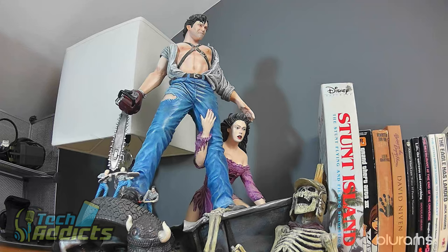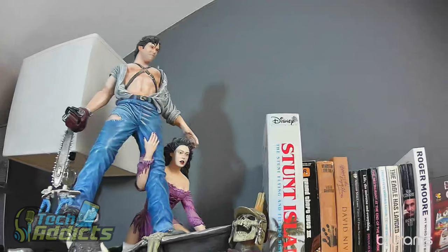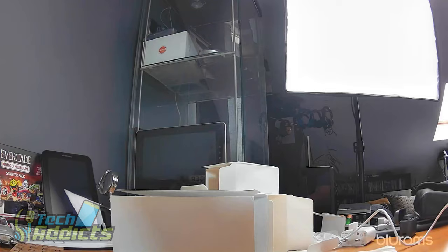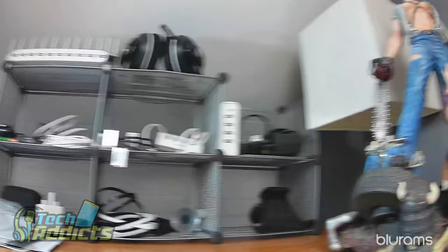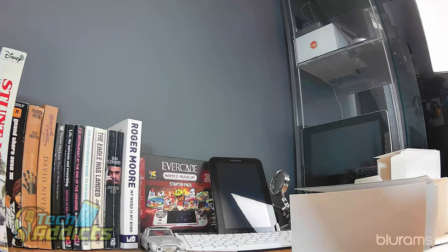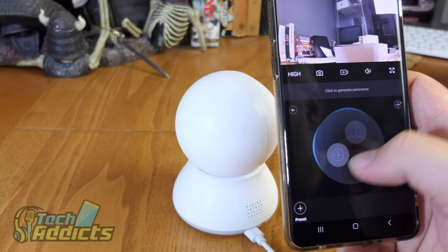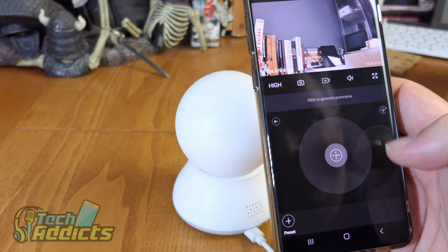We're now recording a video and I'll use this to move the camera around. You can do a full 360, though I haven't brushed my hair this morning and my t-shirt's got a tear in it. The joystick is a wee bit wibbly-wobbly - you can fire it round. There's a bit of lag, but it's kind of fun.